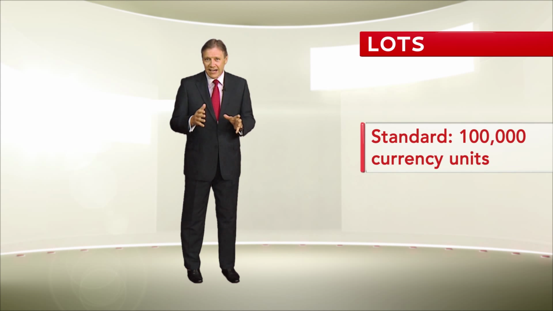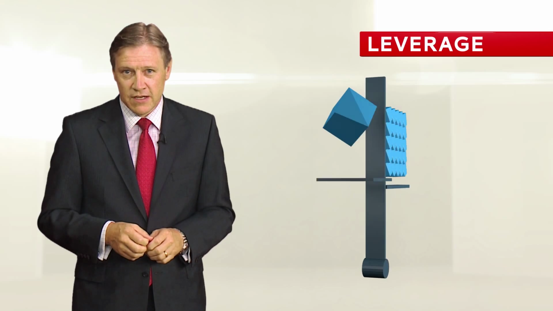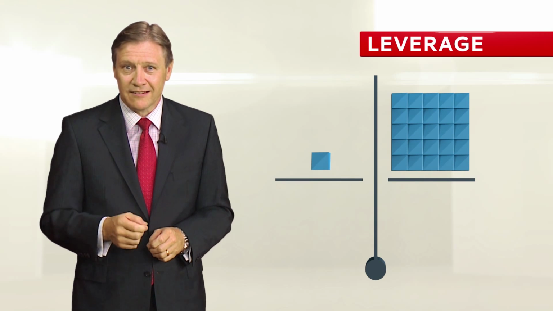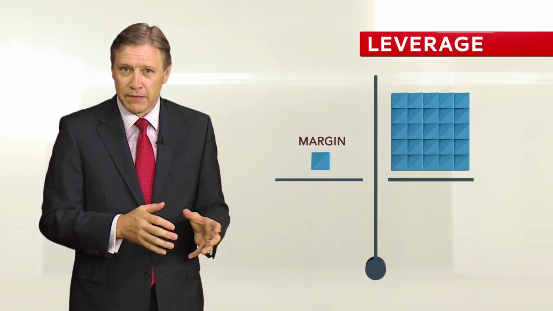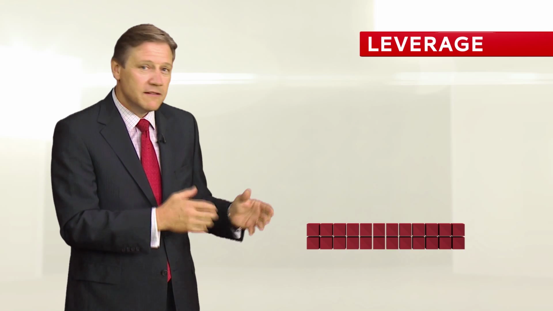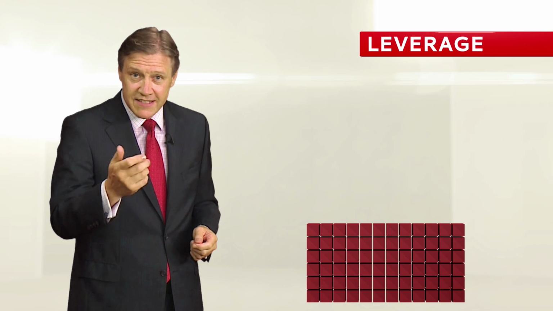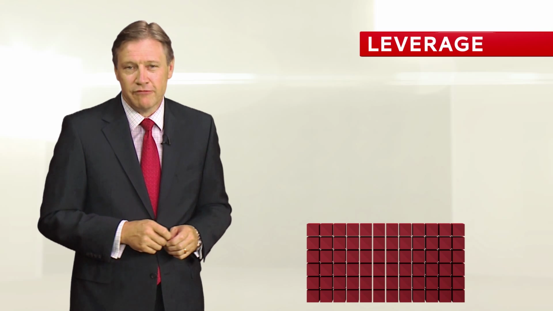Each 1 pip movement is only worth a tiny amount, so Forex is normally traded in standardized quantities called lots. A standard lot is 100,000 units of currency. Well, small investors generally don't have access to such large amounts of money, so many Forex providers allow you to trade using leverage. This is where you can open a large market position with a relatively small deposit, known as a margin. Your profit or loss is based on the full position, however, and your gains or losses could far exceed this amount. So when trading on leverage, it's important to keep an eye on the downside risk.